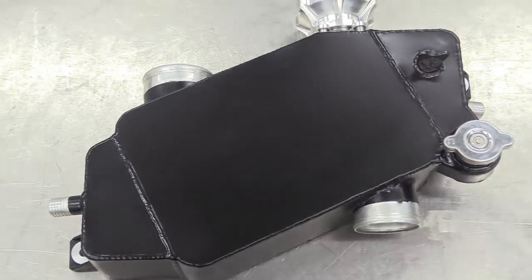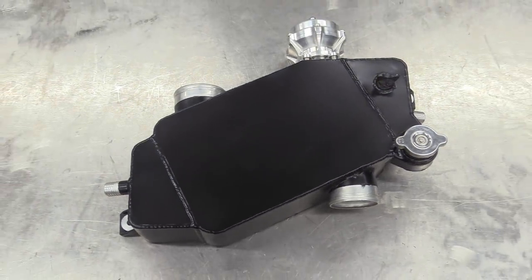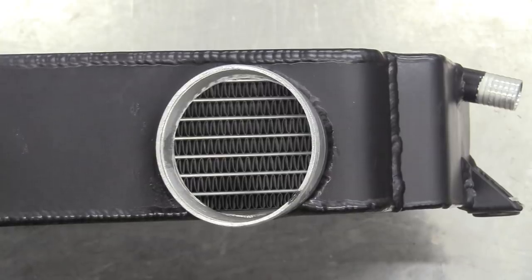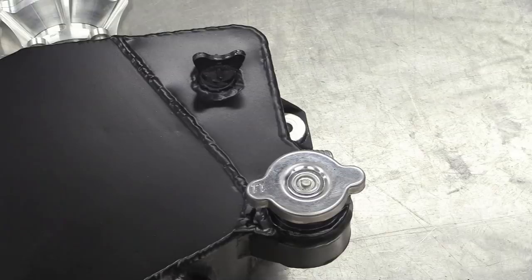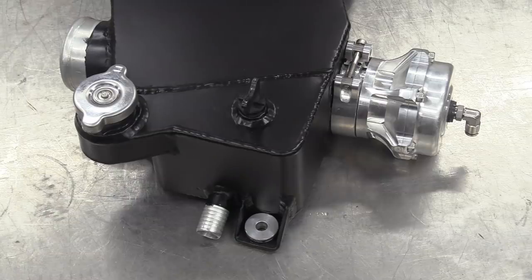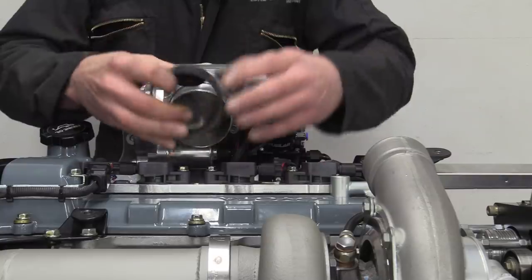After a little tart-up with some powder coating, the new water-to-air heat exchanger looks terrific. The air compressed and heated by the turbocharger will pass through the matrix inside and be cooled by the water circulating within. We've added fill and bleed points on the very top because to get at the spark plugs, or indeed almost anything on the engine, the charge cooler has to come off. There's also a monster dump valve for the very best whooshing noises as you come off the throttle.